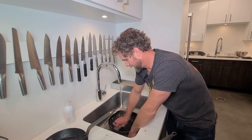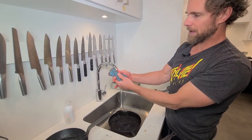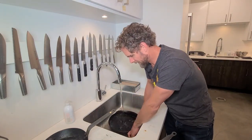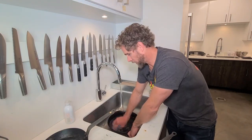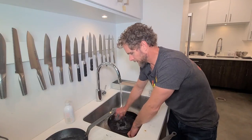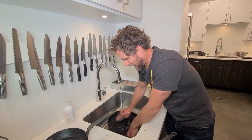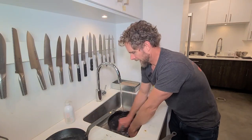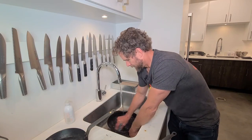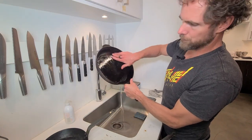I'm gonna lean into it, but even with the smoothness of using the chainmail, which is amazing, it doesn't so much tear off the seasoning that's there. It will definitely work off any of the carbon that's there. And in some spots you get really stuck and you need to go really hard, you bend it and really lean in. That will strip off the seasoning, and that's where you really have to work harder to bring that seasoning back. But I have gone around that pan and it is feeling smooth all over.